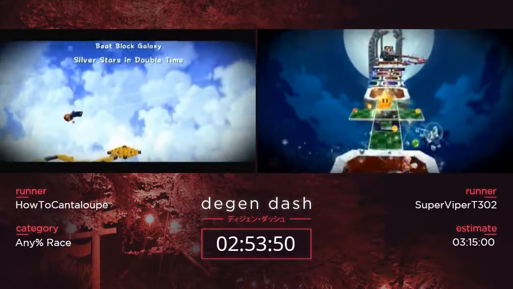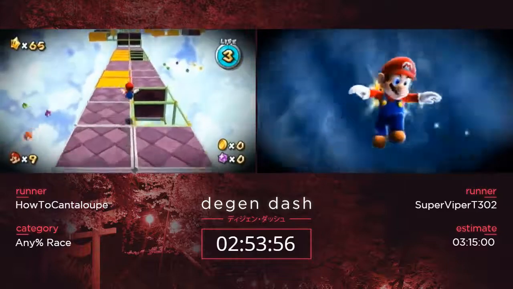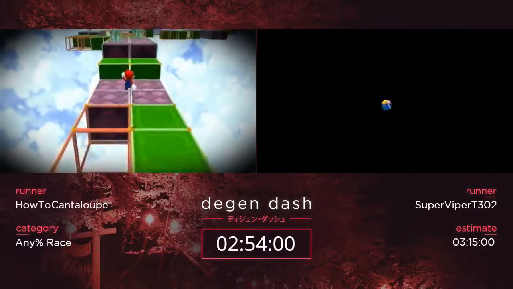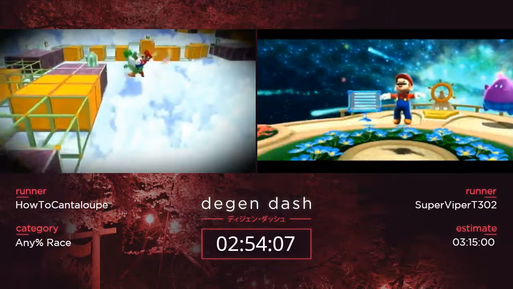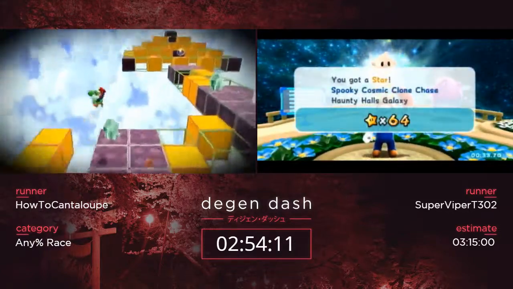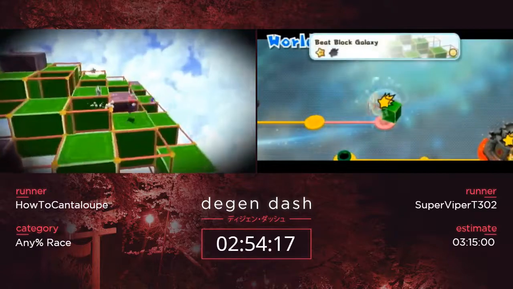Beat Block Comet is actually kind of an interesting case because it says that it's in double time, but the thing is, on the first star, the blocks switch every 8 beats of the song. On the second star, they switch every other beat, so it's actually 4 times as fast. It's hilarious. And the game doesn't even show you the full speed in the cutscene before you start, the showing what you're in for cutscene.